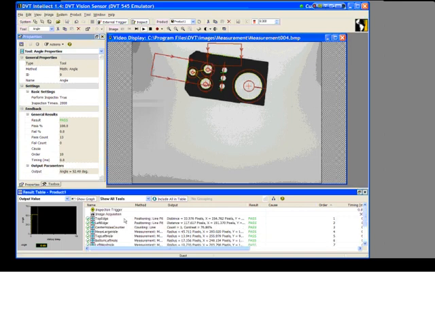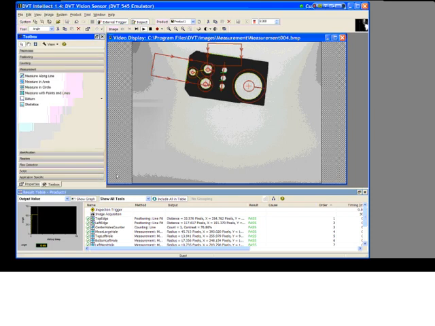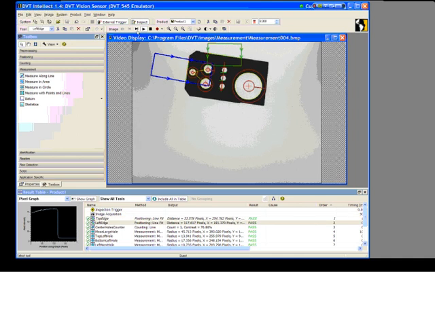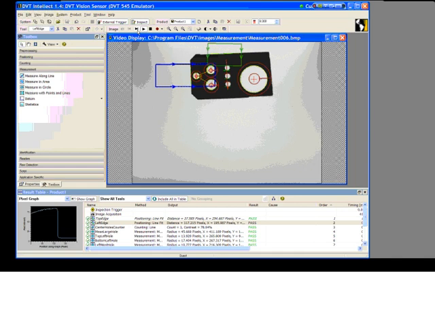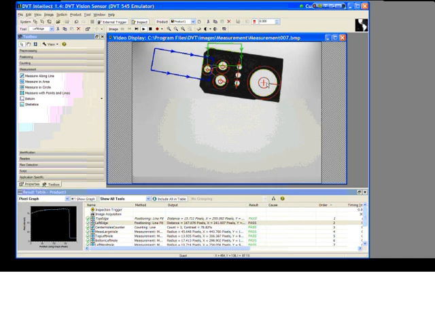Okay, so in this case, I have an application where I am using two edge tools to find the location and orientation of this part, and then I'm doing some measurements here. First of all, I am measuring the radius of this large through hole.